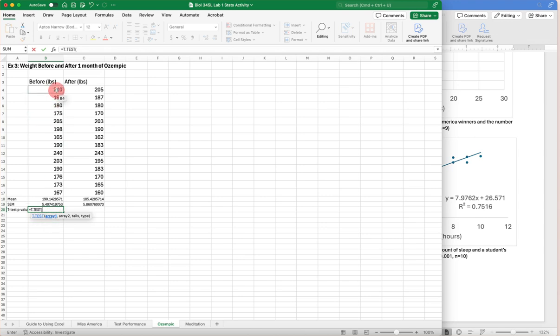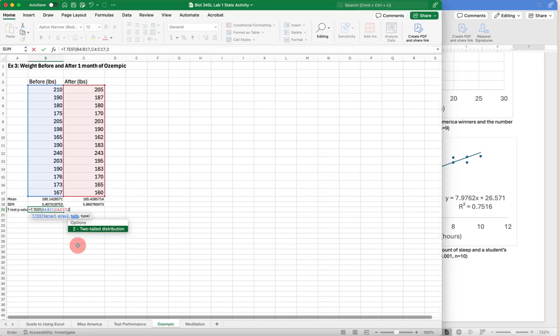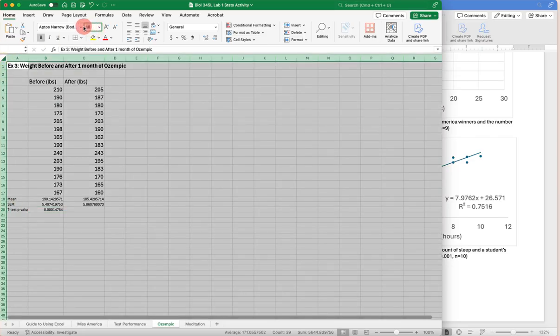So array 1 just means set 1, highlight, then a comma, array 2, set 2, comma, and then here you're probably like, I don't know if it's 1 or 2 tailed. Like I showed you over here, you just do 2 for 2 tailed, 1 for paired. And then you close the parenthesis, enter, and there you go. That is our p-value. Let me make this a little bigger.